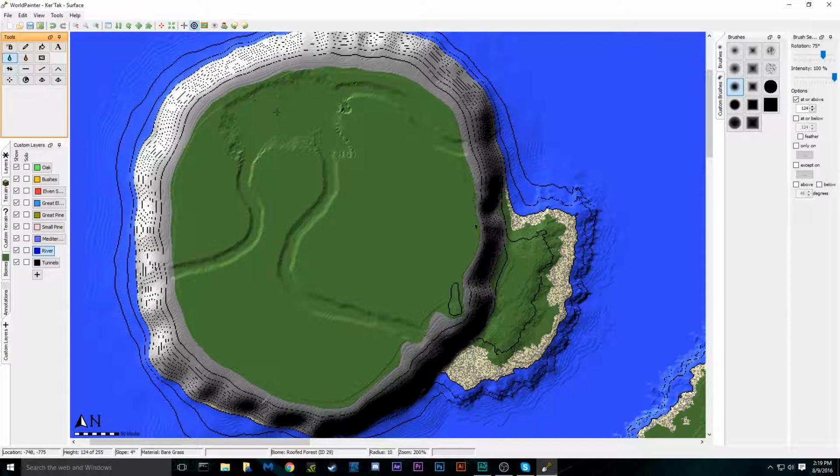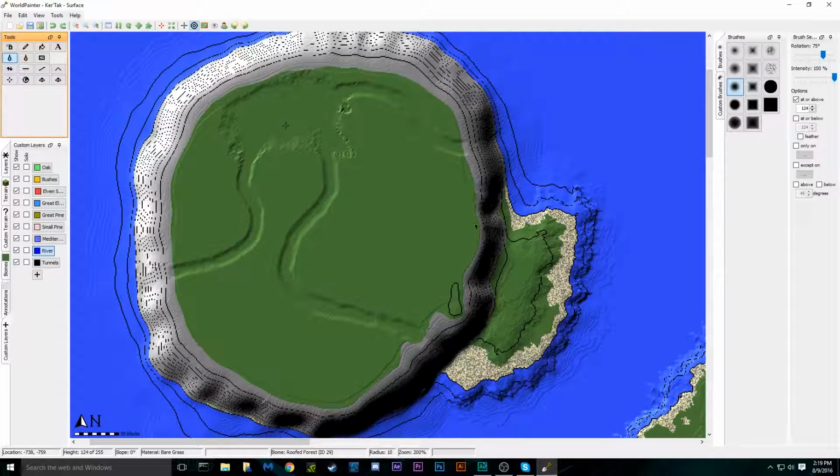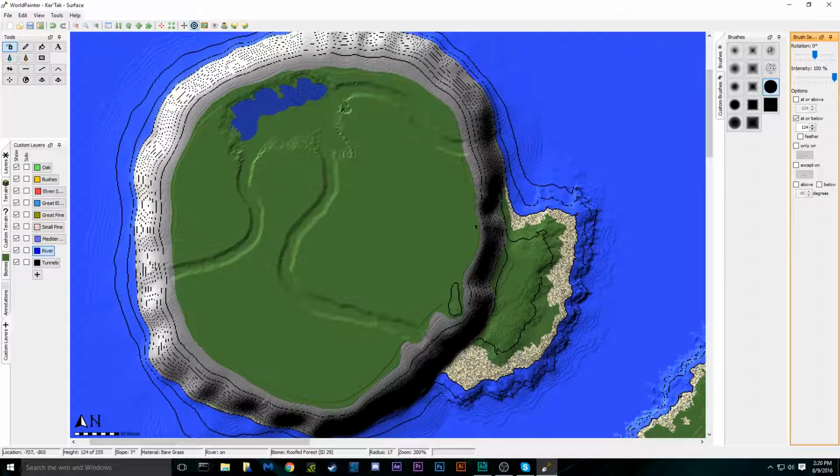Okay, so now let's check the flood option, how well this works. Well, I clicked so high that it flooded the entire map. Of course it did, because World Edit doesn't particularly like me. So we're going to be using our river tool, look at the height that we have, 124. So I'm only going to want to affect things that are at 124 or below. Now I'm going to still have to be careful because I don't want to affect the cliffs, of which our water is intended to go off of. So I'm going to have to kind of be careful about that.